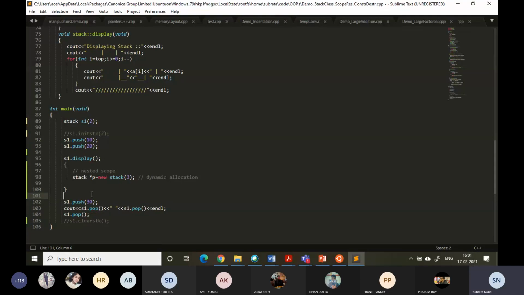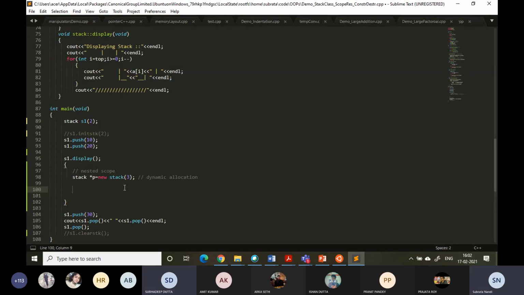How to take care of it, we'll see later on. Right now you can explicitly write that part. So, got this point, the static allocation and dynamic allocation. If I would like to push something in this dynamically allocated stack, what should I do? If I want to push in S1, I write S1 dot push, S1 dot pop and all this.